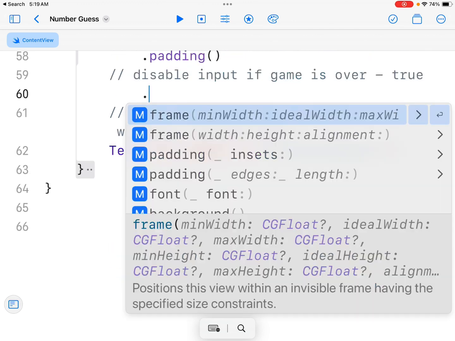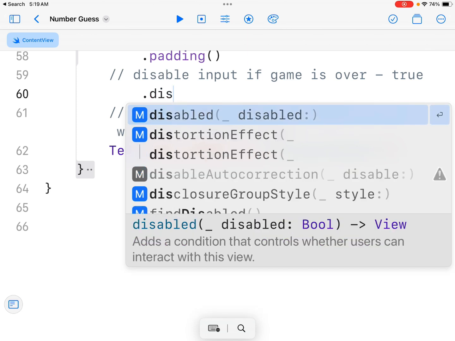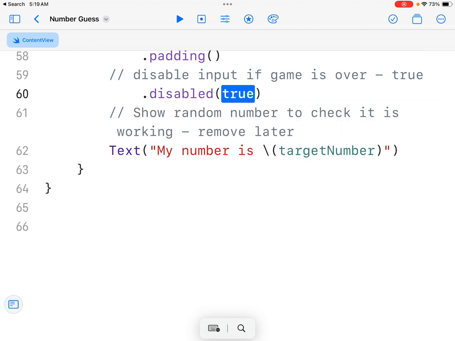And go ahead and type a period and then start typing in disabled. You'll see some code pop up on the code snippets, disabled inside of parentheses. That is the code we're looking for. Go ahead and tap return to add that. And you'll notice that now inside parentheses, it says true, right? Because we want our keyboard, our number pad, the ability to type inside of that box to be true. We want it to be disabled so that our user's no longer able to type in there.